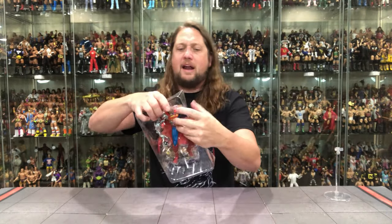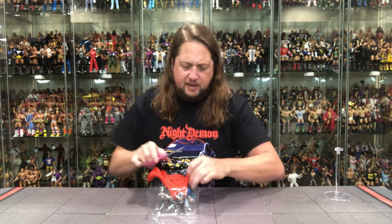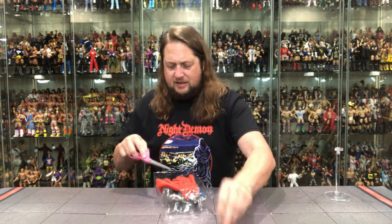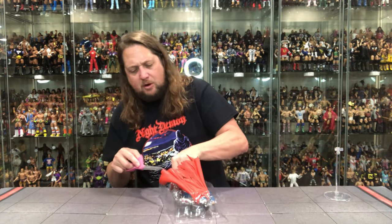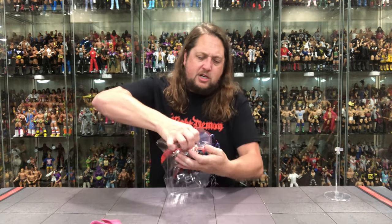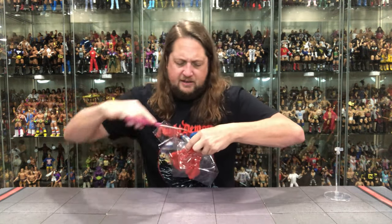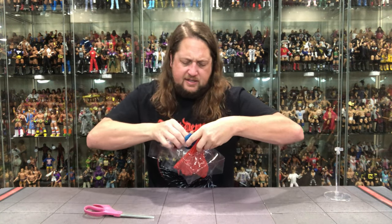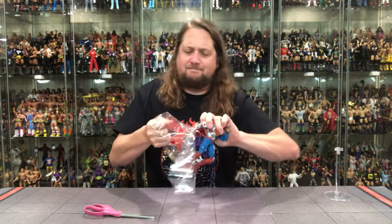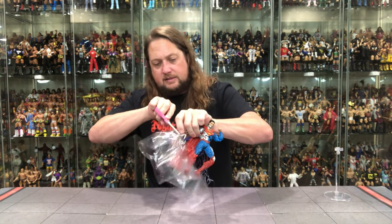There he is looking good — like a Terminator, I guess. He's also locked into the plastic prison. We're locked in at the ankles, locked in at the shoulders, locked in at the arms, locked in everywhere. We don't want Cyborg Superman getting out of the package and doing wrongdoing. I pull him out — and he's tied in at the waist too. Dare I forget the waist. Todd, you don't make it easy. Another one on the arm — thought I got them all, but I did not.